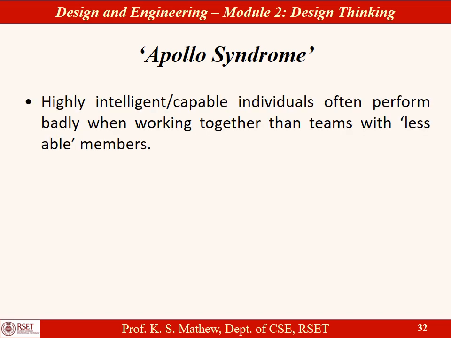So what is happening here? What is the problem with the team with highly intelligent and capable people? There is something called ego, right? And everyone will have their own views and decisions. And it will be very difficult for a leader or a project manager to take decisions and move forward in such a type of team.